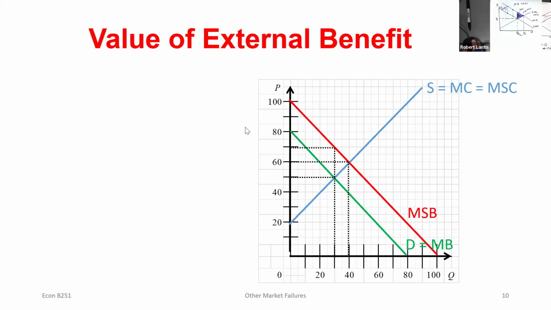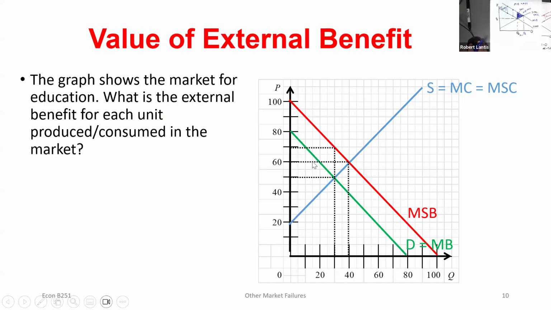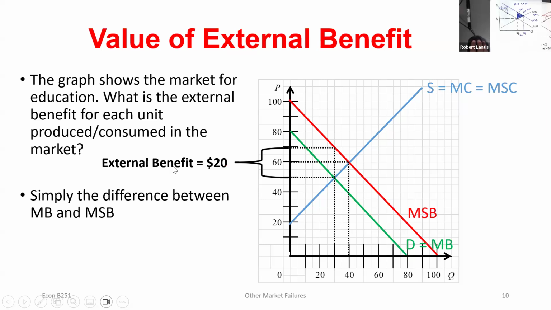All right. So putting some numbers to this and seeing it in a slightly different context. If I was looking at this graph, what would be the external benefit from every unit? I can see here that the social benefits are greater than the private marginal benefits. How much greater? If I look at any quantity and look at what that difference is, that should be the value of the external benefit, the per unit value of this positive externality. So here it's like 50 to 70, so I should have an external benefit of $20. Or I could look at the intercepts, 100 minus 80. That external benefit is $20.